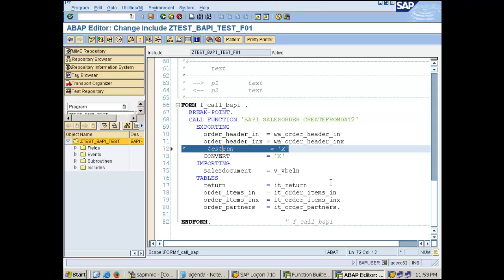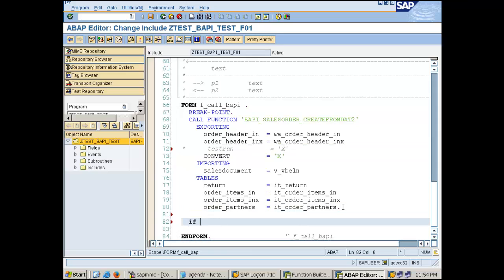If I comment this, then system will create the sales order, and then I'm passing one more thing here. We'll do one thing.